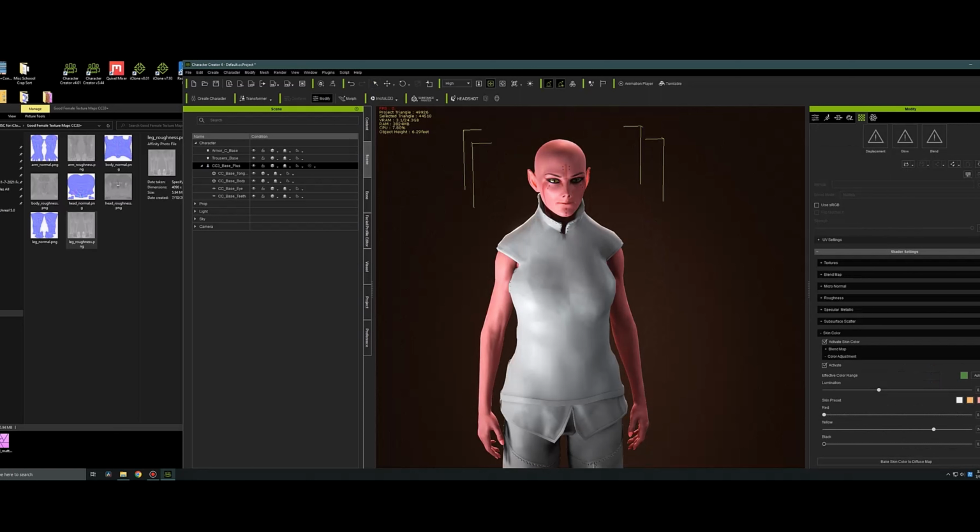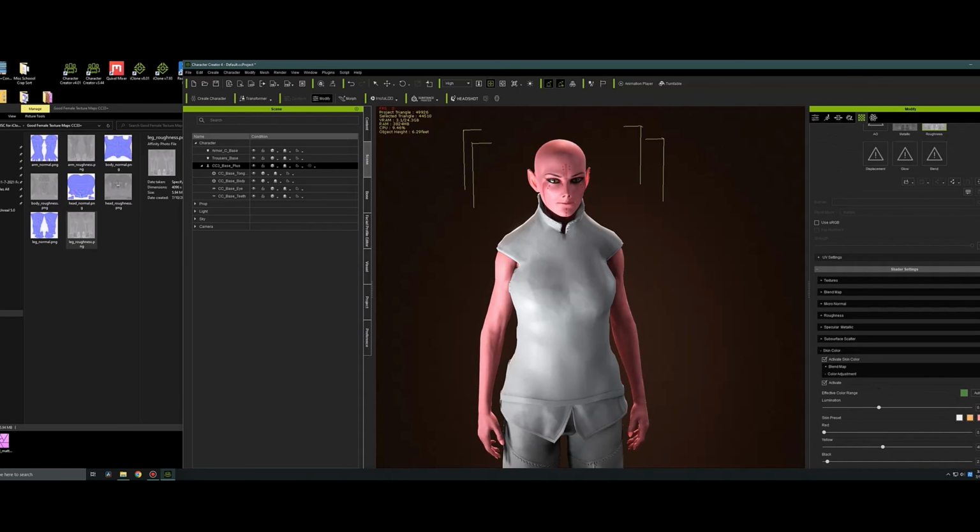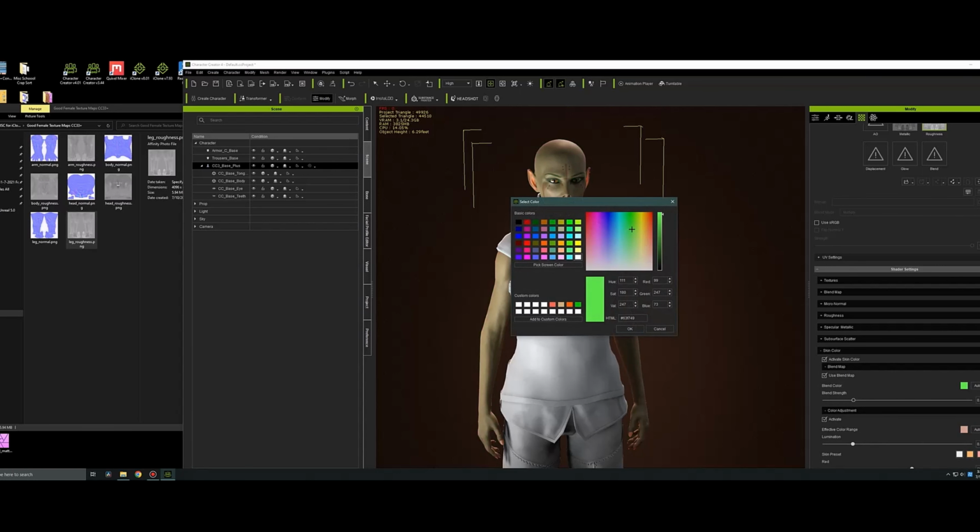This was me trying to use this new feature in Character Creator 4 to make her green, and even though I thought it should go green with what I was doing, she kept ending up pink. I didn't want her pink. I wanted her green. So at this point, I will switch over to a slightly different method of making her green. Because she's supposed to be green.